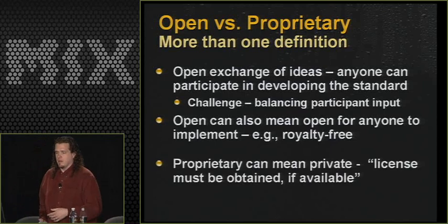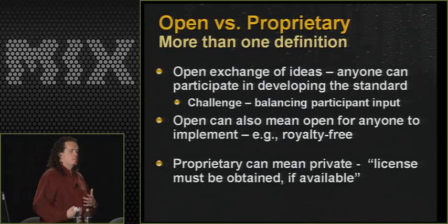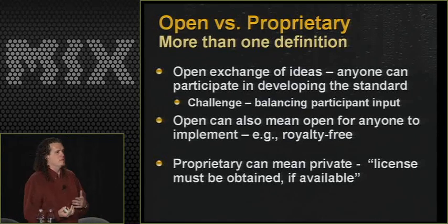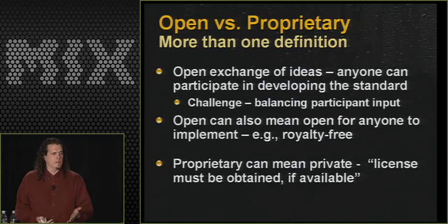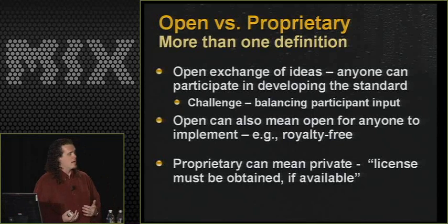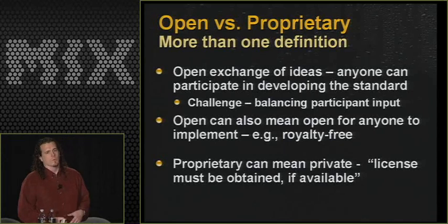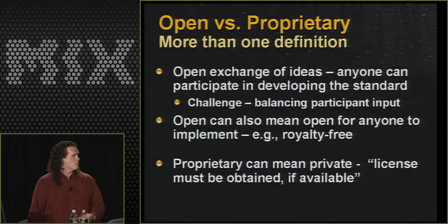So proprietary can mean two things also, and they're sort of related to the open things. It can mean I own this, right? You have to obtain a license from me, if I even give you one. If you look at some of the de facto standards that are out there now that are proprietary, you may not be able to re-implement them without actually obtaining a license. It may not be legal. You may be infringing upon intellectual property.